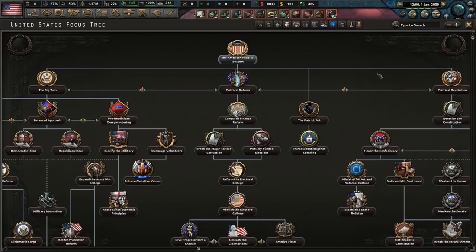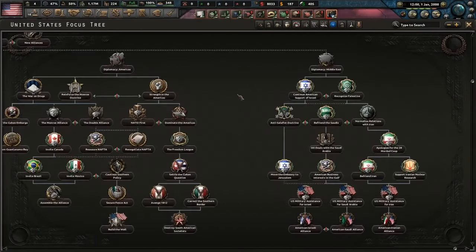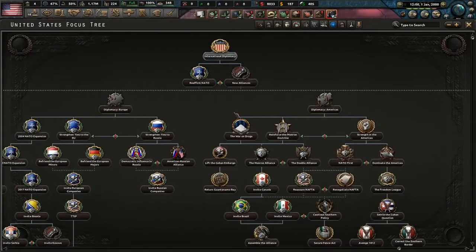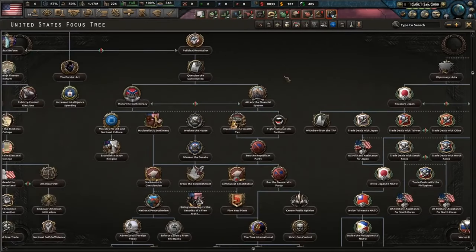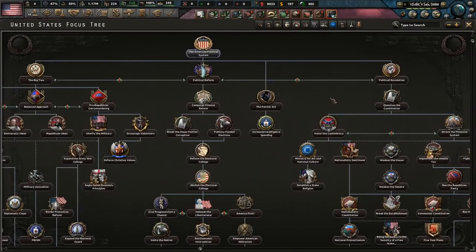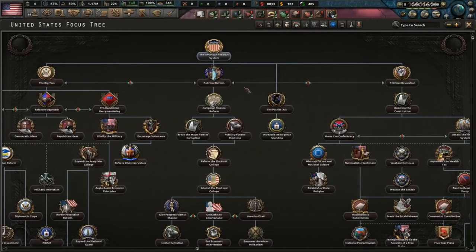National focus wise, let's just have a quick look. So, okay, we can go further into the east. We can expand NATO. It's probably not a bad idea to do that. But we also have to get the American economy going. We've got the Patriot Act, which we need to go down to, because we will have some wars soon, because it is 2000 after all.